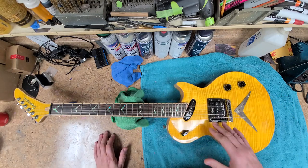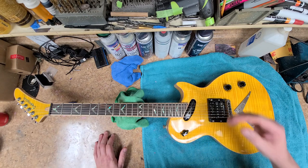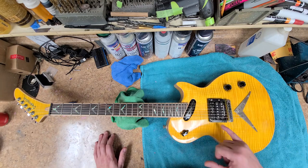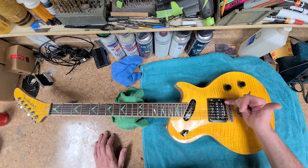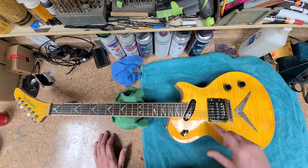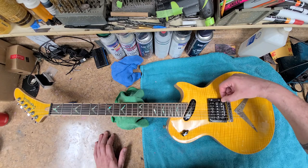The pickups aren't correct for this either. I can't remember the exact name of the pickup, but for a wider bridge, it takes a different type of pickup. They're wider pickups. Now, the humbucker here is good. The strings line up pretty good over the humbucker, but the mini humbucker here is longer. If you could see these two, the sides on each side of the pickup line up together pretty good, but this mini humbucker is a lot longer than this Seymour Duncan humbucker.